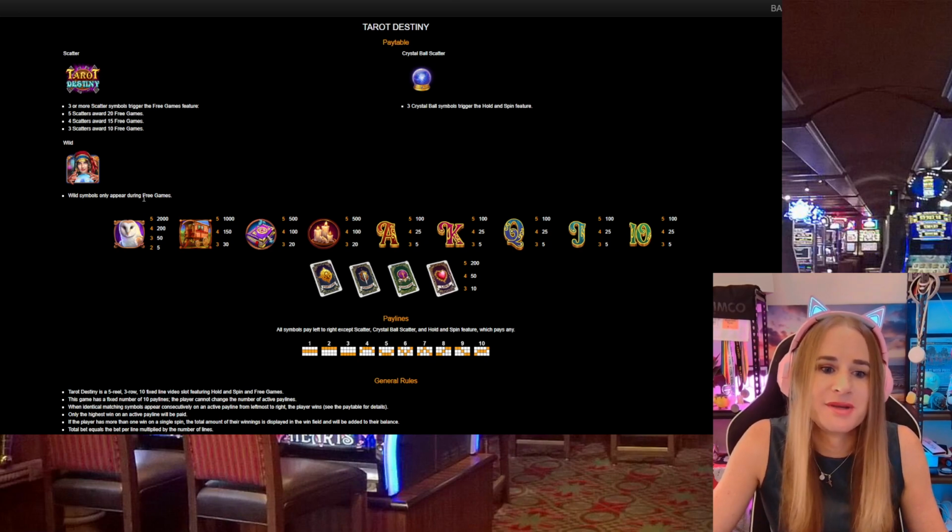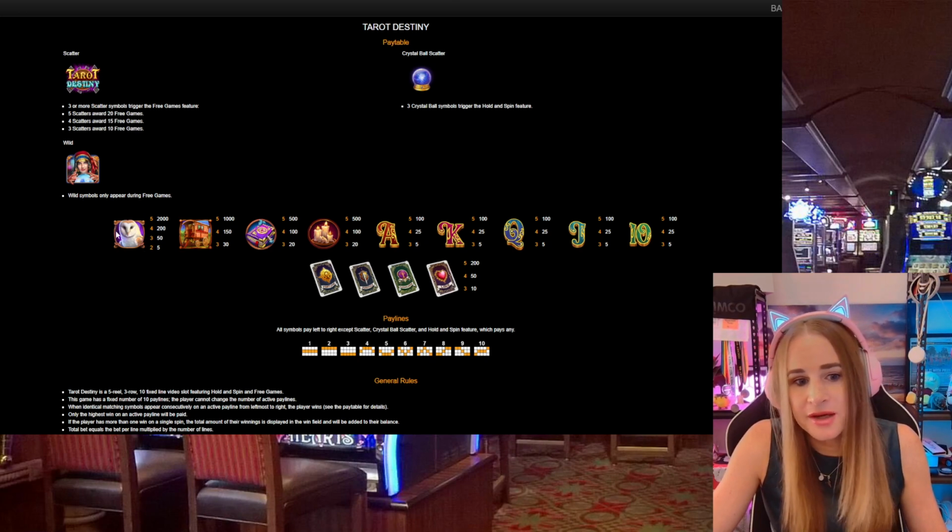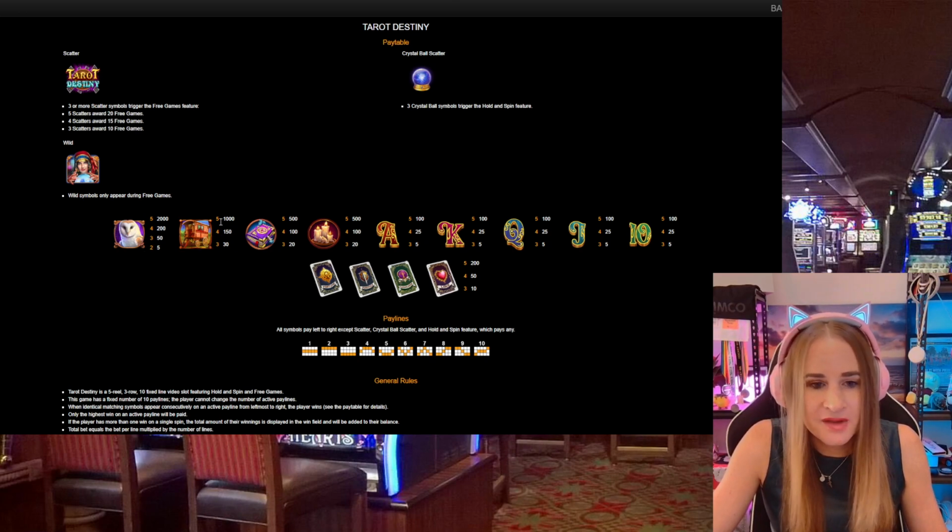A wild symbol only appears during the free games. That explains that. Okay, so 3 or more: 3 is 10 free games, 4 scatters is 15, 5 is 20. The owl's the top one. Interesting. So there's owl, caravan thingy, book, candles. Well, we kind of figured that, I think. Then you've got your tarot cards in the middle there. Interesting.